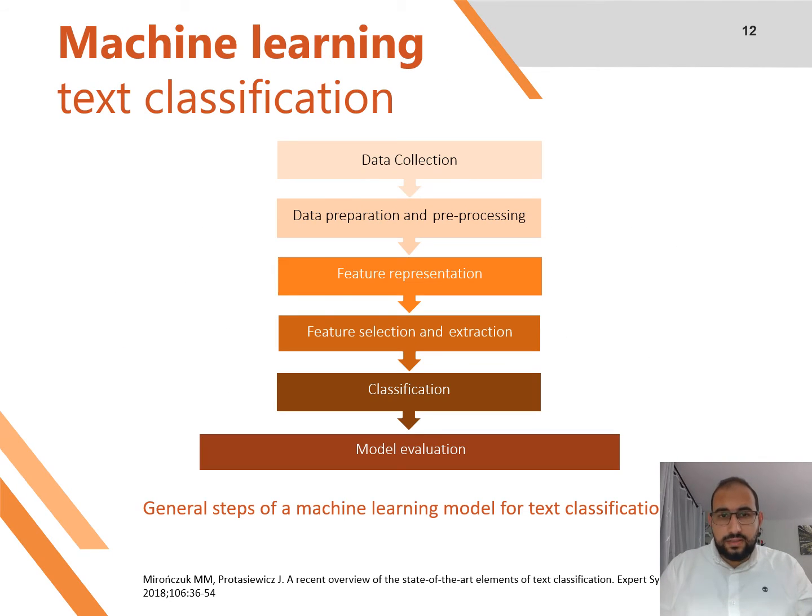Machine learning text classification starts with data acquisition. In this context, it is the titles and abstracts dataset labeled by their class. The second step is pre-processing, which is bringing the dataset into a form analyzable by the machine. This is followed by feature representation, which is representing the dataset in a form computationally possible for the machine. Then comes feature selection, in which we select the features that will be used in our analysis, and finally the classification itself.